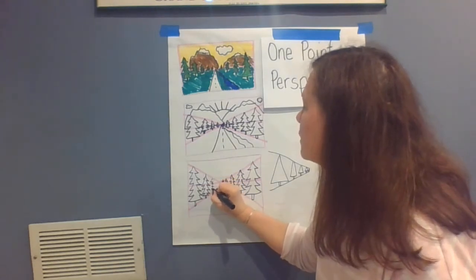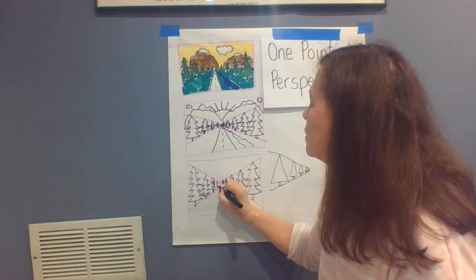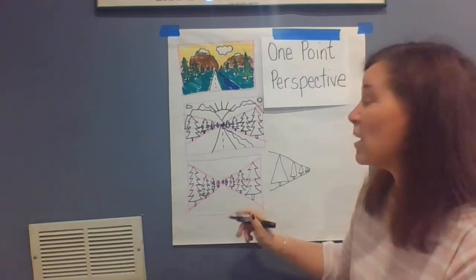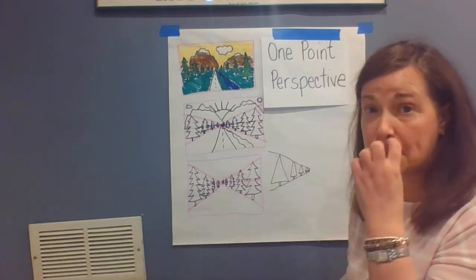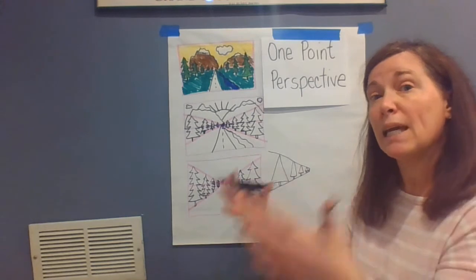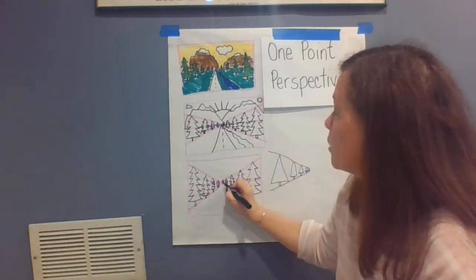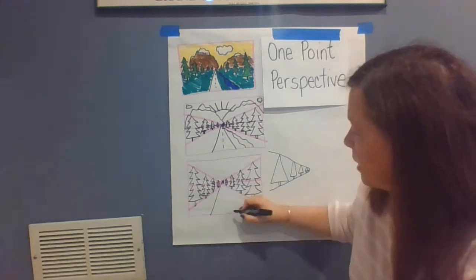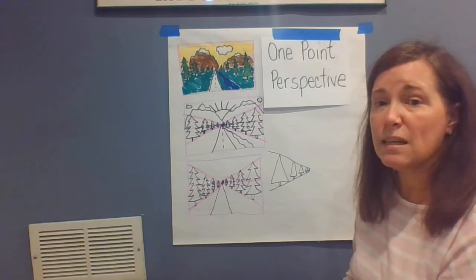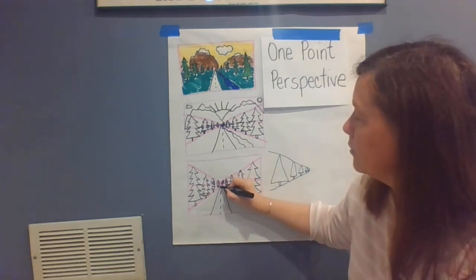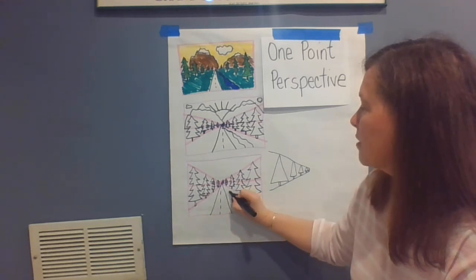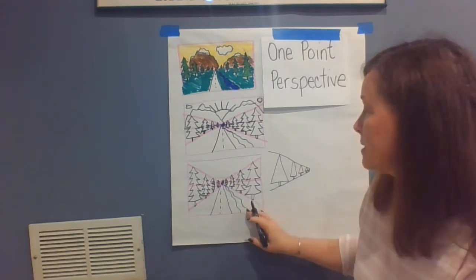Let me do these last two trees. Now I've got my trees and they recede into the background. Another couple of details I might want to add — I might want to add a road. We know that when we look at something close up it's big, and as it gets further away it gets smaller. So we start at the bottom of our page and draw a diagonal line up towards our vanishing point, same thing on the other side — that's going to be our road. That dash line on our road is going to disappear or vanish at our vanishing point. If I wanted to make a stream, I could do the same thing — bigger at the beginning in the foreground, smaller as it goes away.